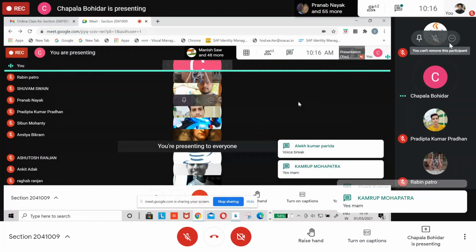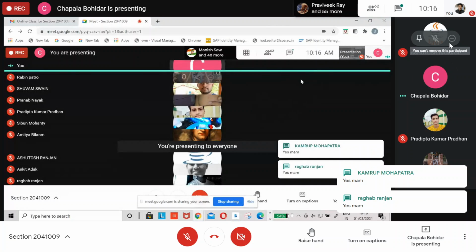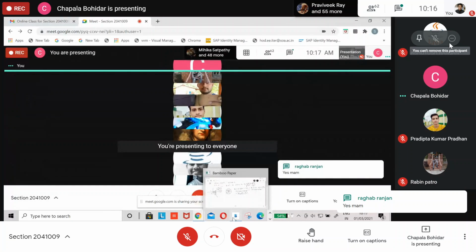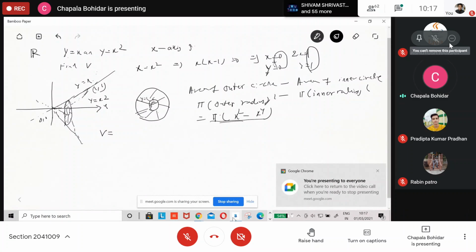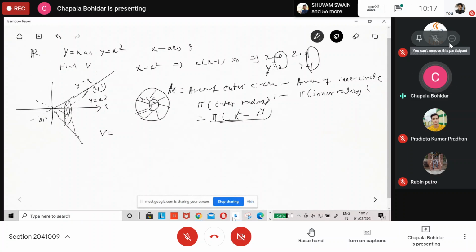Okay, I'm proceeding now. The volume V is equal to the integral of the area A(x), where x is constant and lies from 0 to 1. Taking pi outside, it is the integral from 0 to 1 of x squared minus x to the power 4 dx. You can do it. It is an example from your book, so find your result.